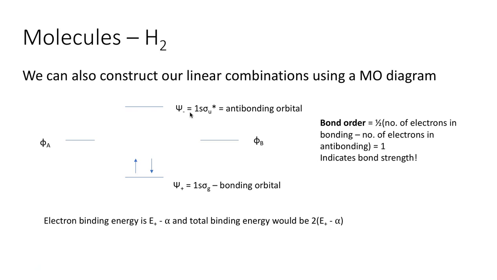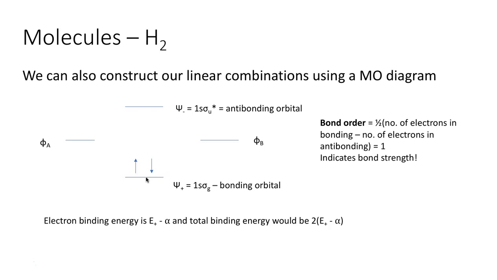Okay, and then we'll introduce a new term which you may or may not remember, which is bond order. It's 1/2 times the number of electrons in bonding minus the number of electrons in anti-bonding. I've placed the two electrons for H2 because we start with two original electrons. We put them both in the bonding orbital. That's 2 times 1/2, it's 1. This is an indication of bond strength. The larger the bond order, the stronger the bond. If we relate this back to Lewis theory, a bond order of 1 is similar to drawing one line, or a single bond, if you will.